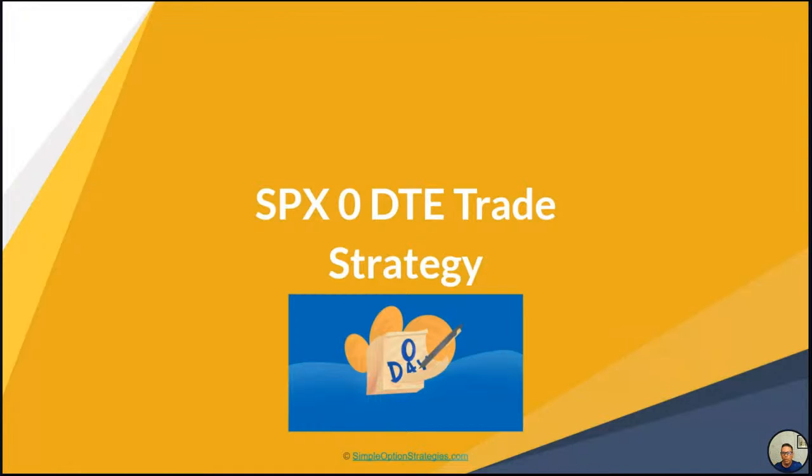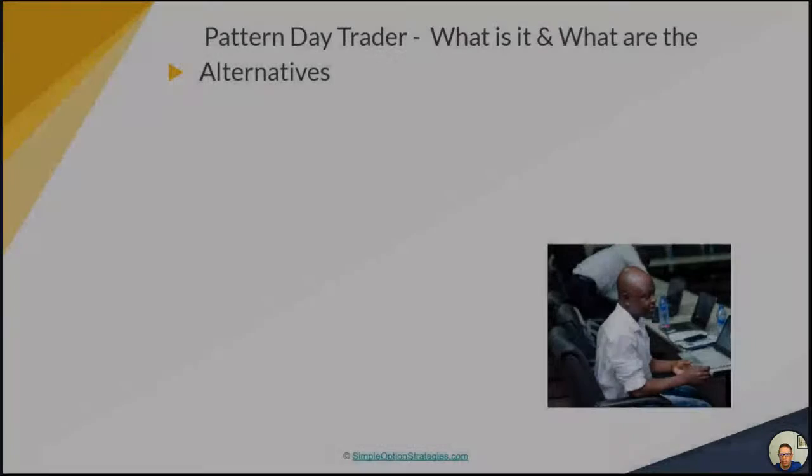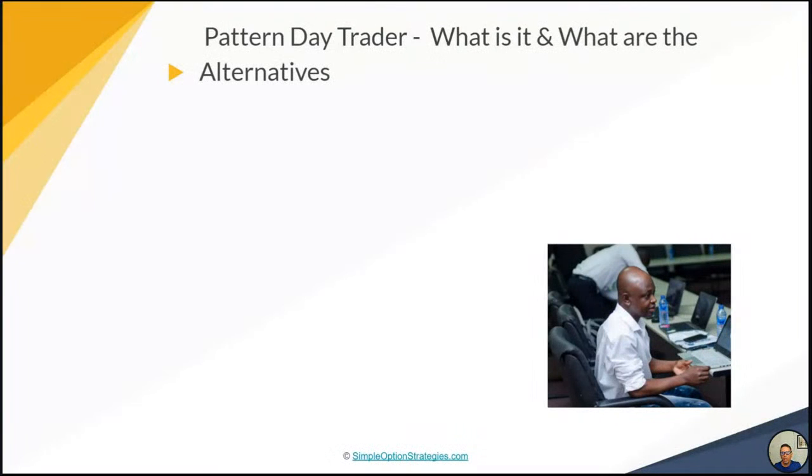All right, so now let's talk about zero DTE, the strategy. Before we talk about that, I want to talk about day trading. Okay, day trading. There's a rule called the pattern day trader. It's the stupidest rule that exists, okay, because you can get around this thing by trading futures. Trading futures is a day trade, but yet there's a lot better tax treatment on it, and it's great for retail traders.